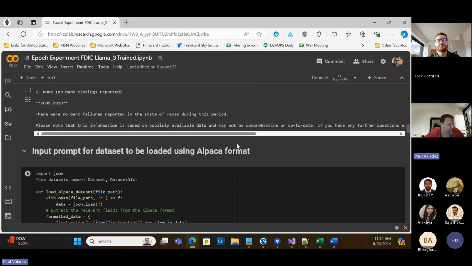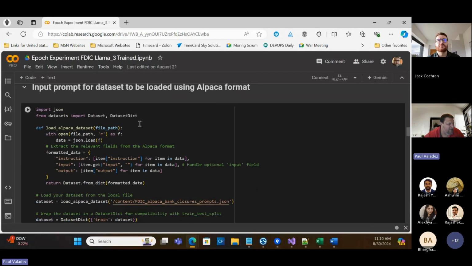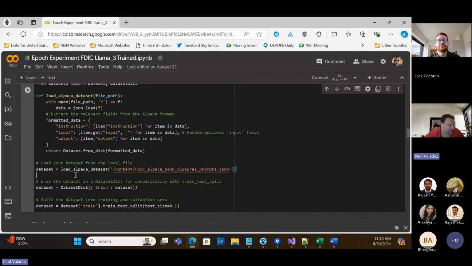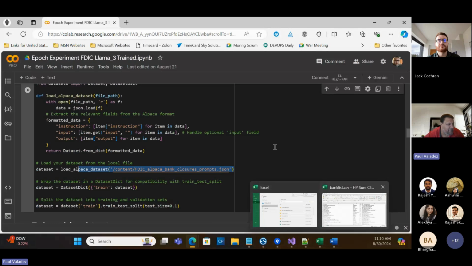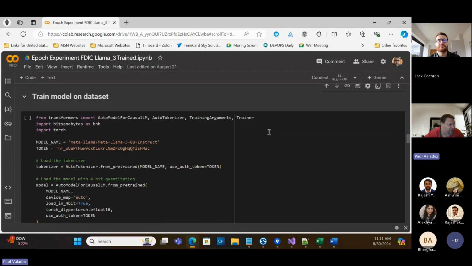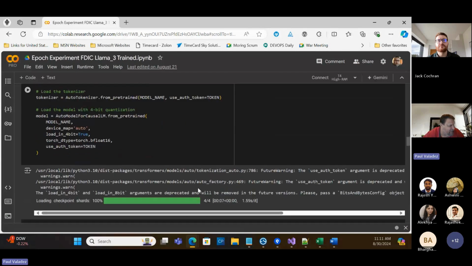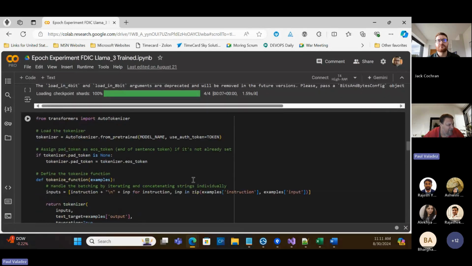Then after I asked it the test question, I started to train it on the data set. Here's where you'll see I uploaded that JSON file that I shared earlier with all the prompts. And then I set it to train off of that JSON file. Now, what I used was what they call a low-rank adaptation method, an adapter method, which goes through and trains and gives a little ranking outside of it that'll then be combined with the large language model to say, hey, along with the large language model, I want you to look at this particular set of data that I trained on. So that's what this is doing here. It's training it on that set of prompts I gave it.